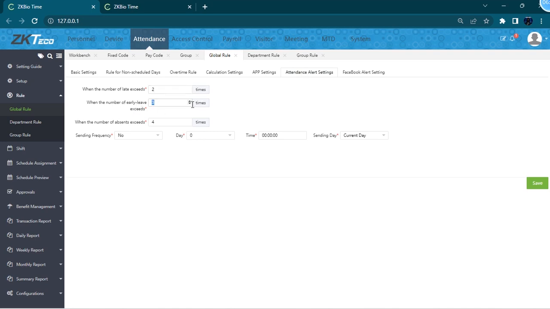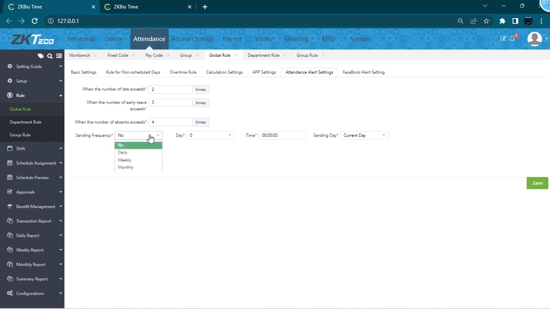Same thing for early leave. When the employee leaves early more than three times yearly, he will get attendance alert mails from the BioTime. Same for absence: if the employee is absent for more than 4 days, you will get attendance alert mails from the BioTime.